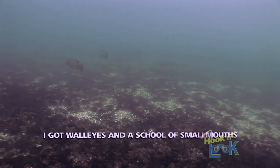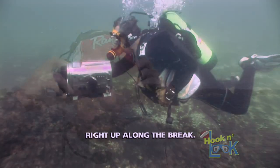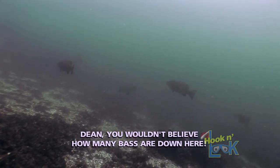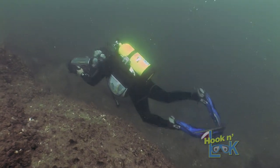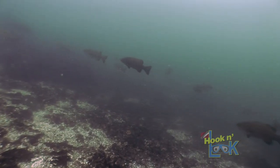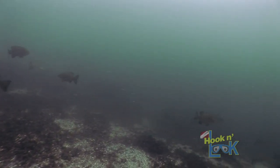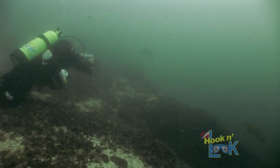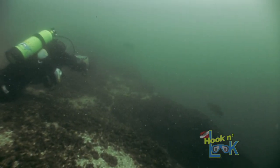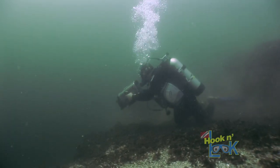I've got one rod and a school of smallmouth. I have a ton of fish here right up along the brink. You wouldn't believe how many bats are down here. This school of smallmouths is currently positioned on top of the 20 to 25 foot ledge, right near the sheerest drop to 40 feet of water. More importantly, we observed that as they travel horizontally, they move along the 25 foot lip of the steep drop.